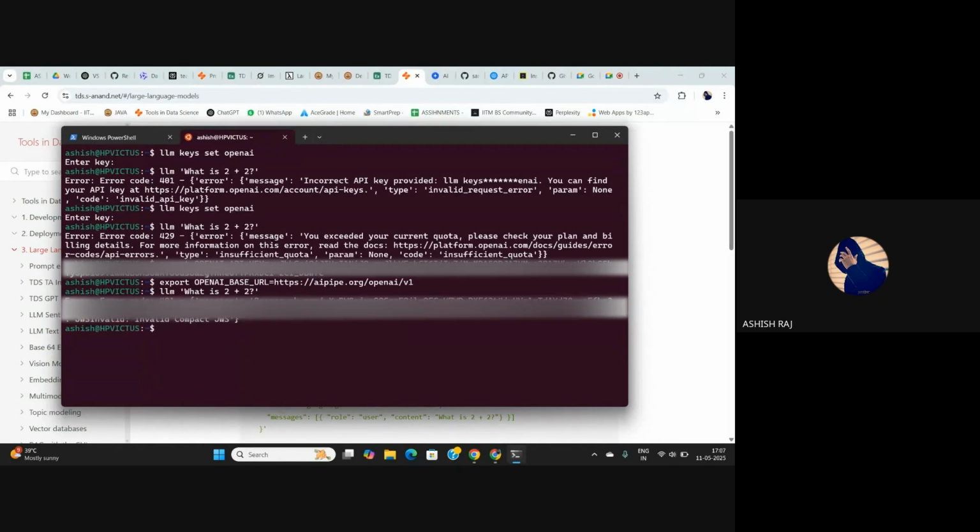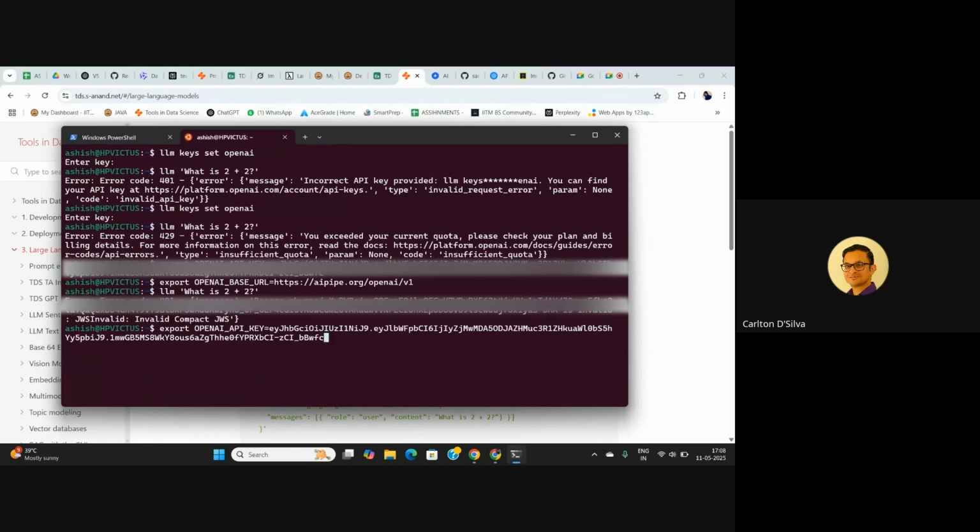Are you still getting an invalid token? Was there a space after your key? You have to be careful with spaces. Press the up arrow key and go to that export OPENAI_API_KEY. Press the up arrow one more time. Just press backspace. So C is there, right? I'm not sure why your E is not working. That's unusual.